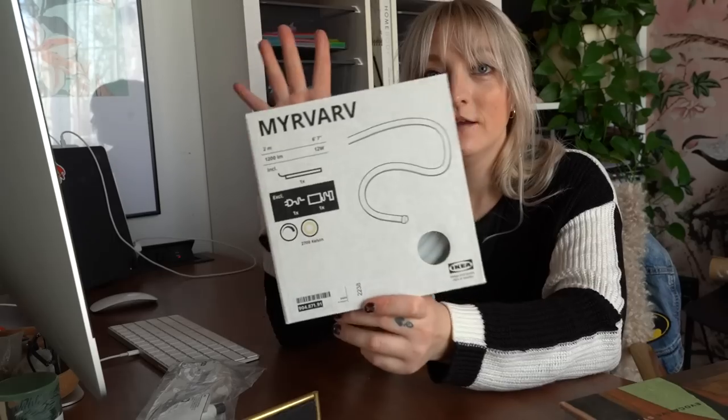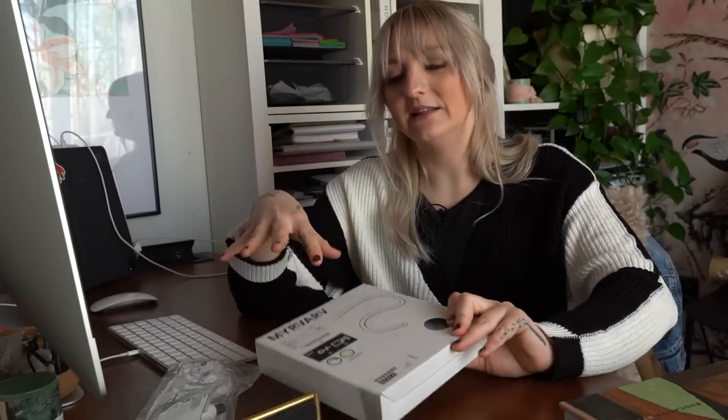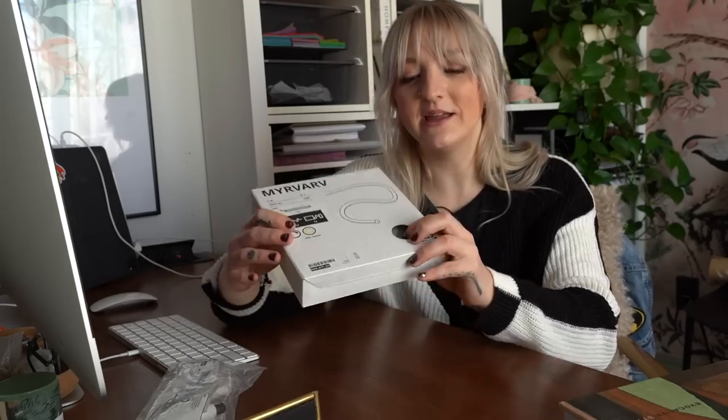I was shopping around and then I saw this. This is a really fun rope light. And what I love about this is that it's LED. So, you know, like those outdoor LED lights that you can see through them. I didn't like that. But what I like about this one is that it's actually just like a pure rope. And I was like, this is what I've been waiting for.